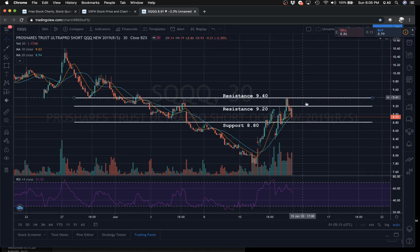You don't want to chase it right at open. You want to make sure that the market sentiment remains bearish before you jump into it, and you want to let the stock consolidate before testing the $9.40 mark for it to break out and make new highs. So keep this index and the triple Q index at the top of your list if you're trading technology. Also keep SPY, S&P 500, which is incredibly important to keep a watch on while you're trading in the market. And so that pretty much sums it up for our watch list.